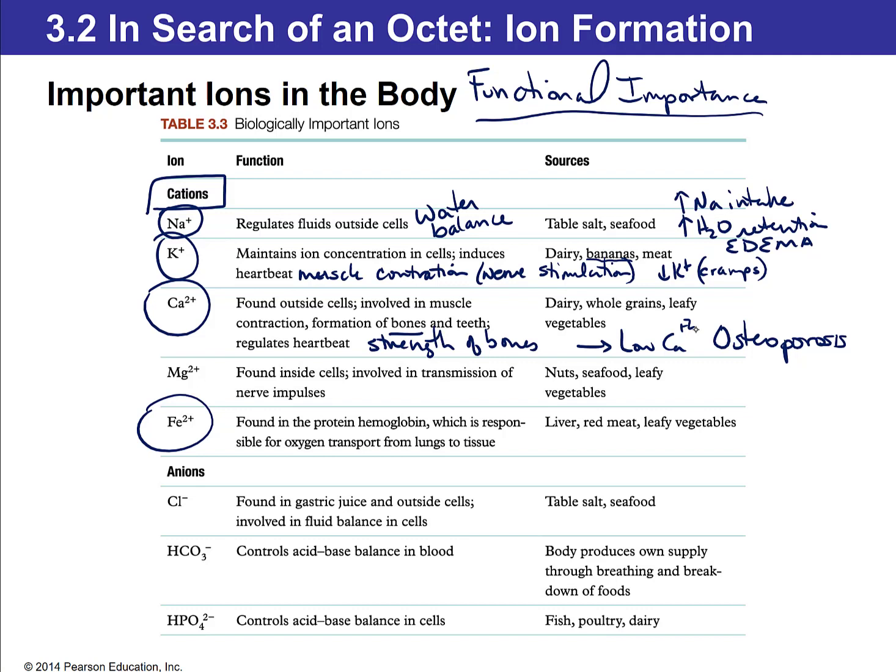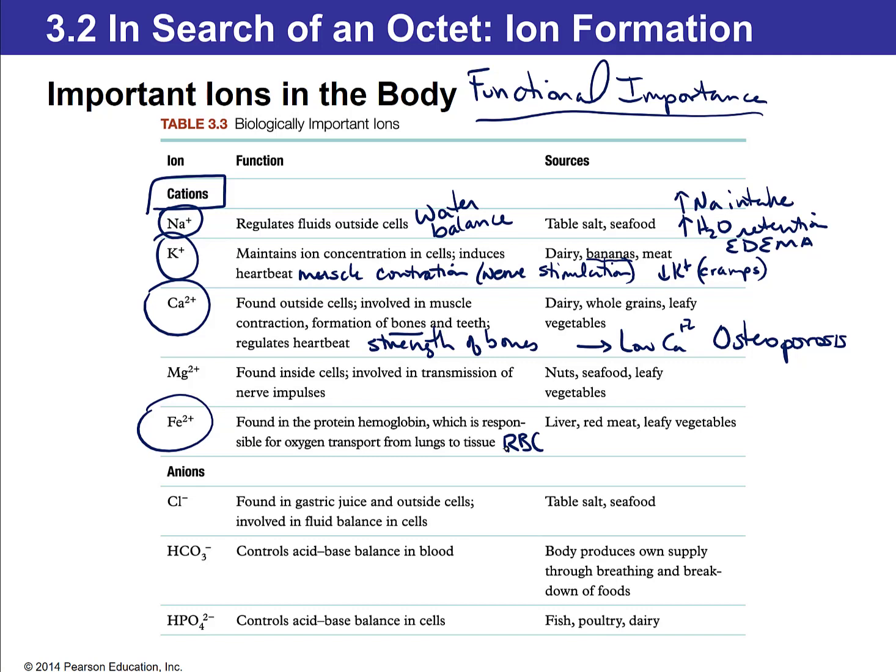Last one, iron, the +2. So iron 2 ions, these are really used to produce a specific type of cell. This cell helps to carry oxygen through the blood. They are the red blood cells. Contained within the red blood cell is really one major protein called hemoglobin, and that contains these iron atoms, or their ions. You need this iron to be able to pull oxygen into the blood.